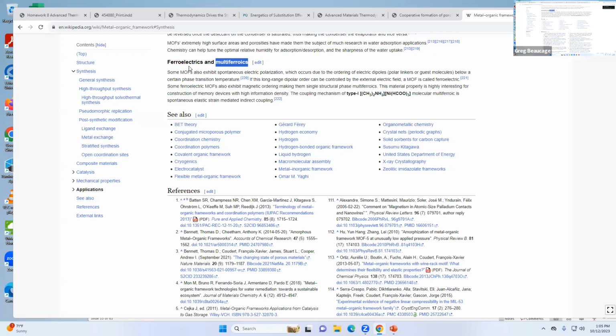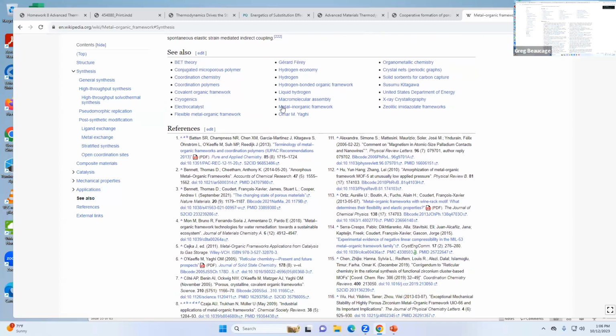So ferroelectrics means you can have basically the electric field turn the magnetic field, like a ferromagnetic material can be made ferromagnetic or paramagnetic by changing the electric field on it. And by tuning these MOFs, you can get that. I'm trying to give some example here. There's a lot of references, like 222 references in this thing, but anyway, you can glance at that if you want.